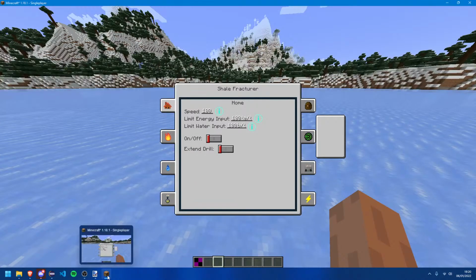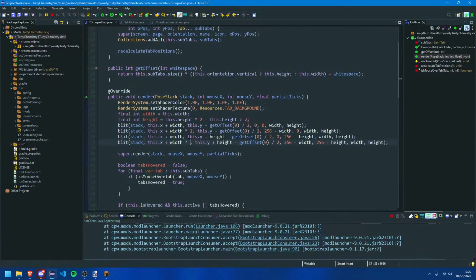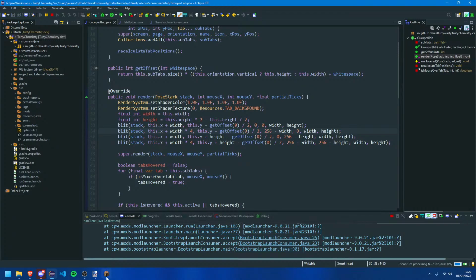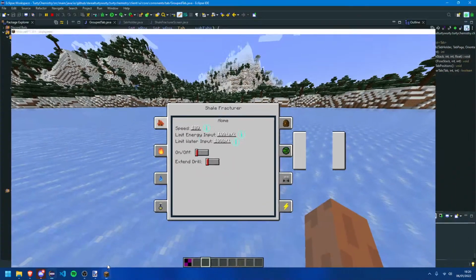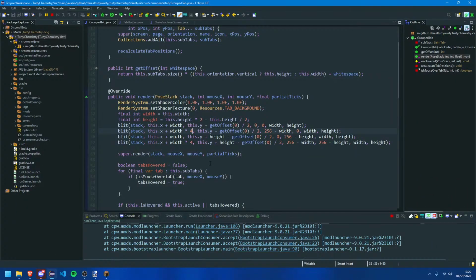Not width times 2, width times 4. No, not width times 4. Width times 2, negative, I guess, width divided by 2.